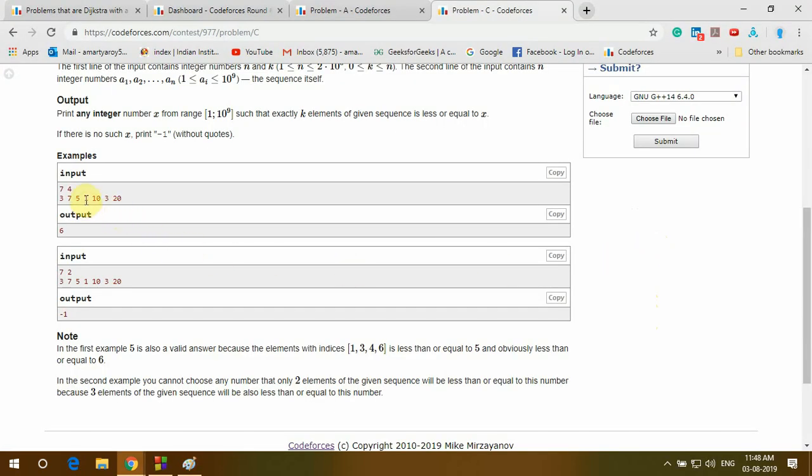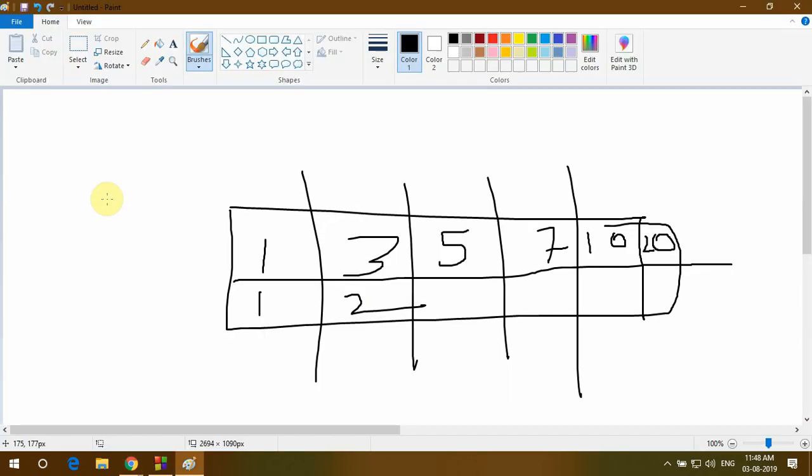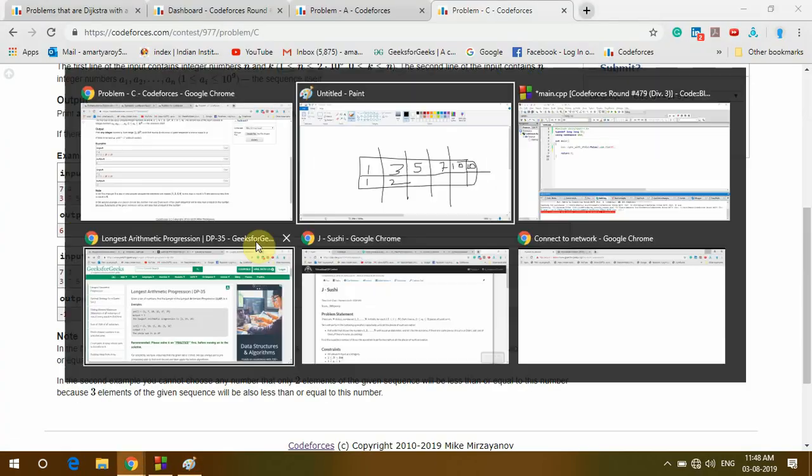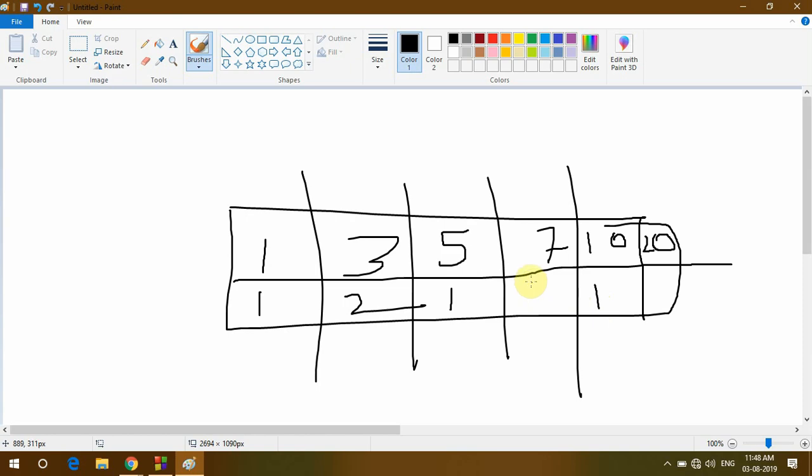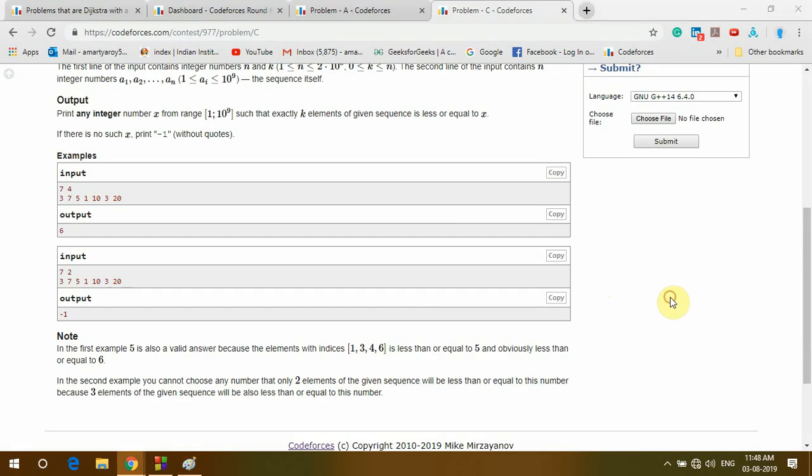So count of 1 is 1, count of 3 is 2, count of 5 is 1, count of 7 is 1, count of 10 is 1, count of 20 is 1.